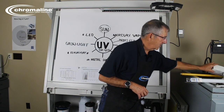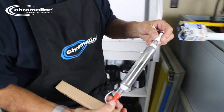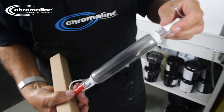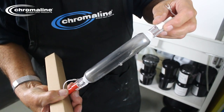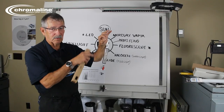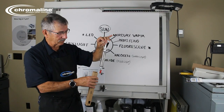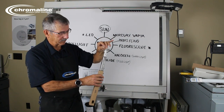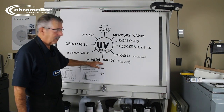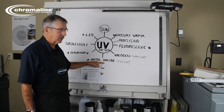Professional metal halide looks something like this — this is a 5,000 watt metal halide lamp. Very expensive, very high intensity, and you have to be careful with it. I don't want to touch that bulb with my fingers because if I get oils on there it will burn out even faster. So you've got to be careful with it. Again, metal halide — you're not going to find this at Home Depot.